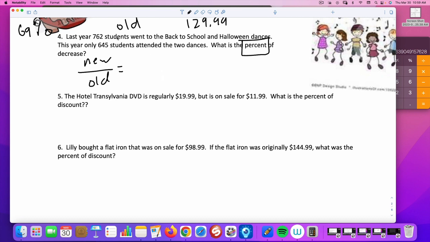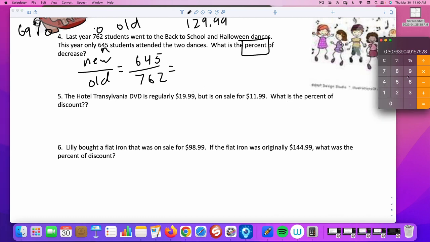Which one's new? 762. Or wait, no. 645. This year would be new. Good. 645. Check your voice row for. If you want to encourage someone, a silent little thingy like that is what we do. You don't have to even say the name. That's good. They can feel the spirit of the finger, like that.